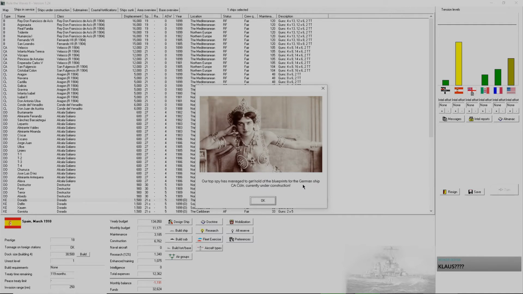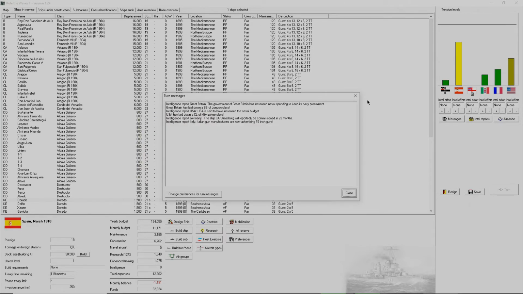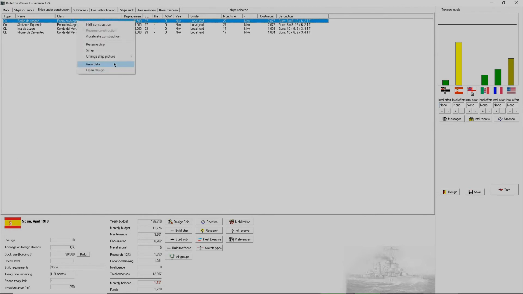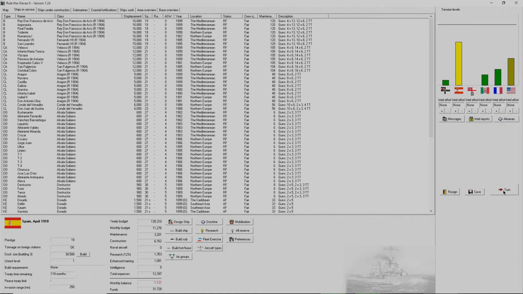Our top spy has managed to get a hold of the blueprints for the German ship Köln, currently under construction. Interesting. 25 knots, 4 10-inch guns, 14 8-inch, 12 4-inch, 6-inch belt. And the ones we're building, basically an 8-gun broadside, 27 knots, but 8-inch turrets and 8-inch belt. I think it would be a fun fight.